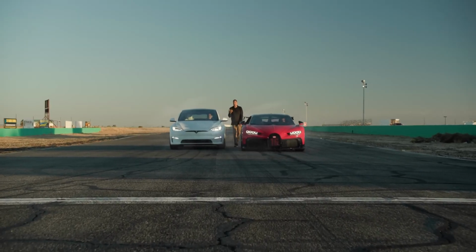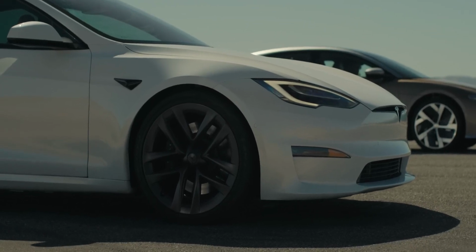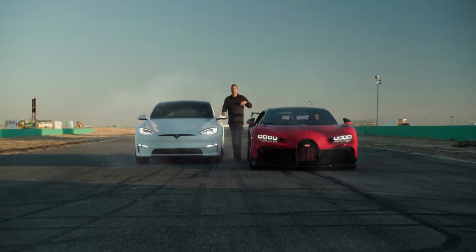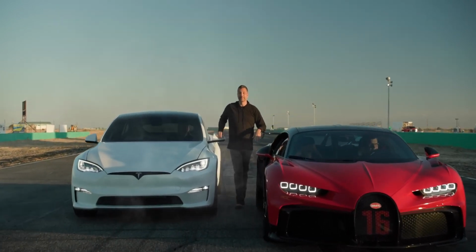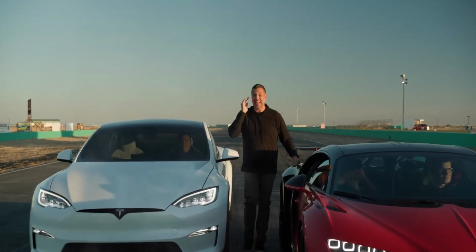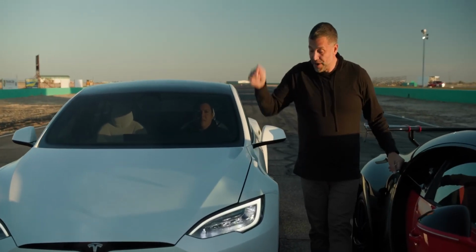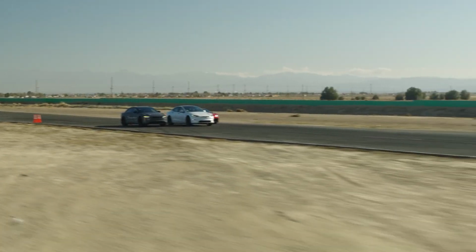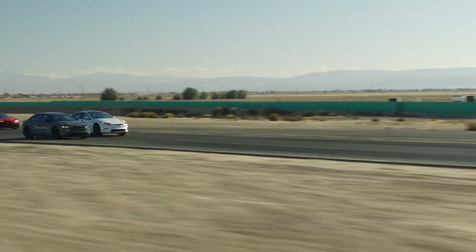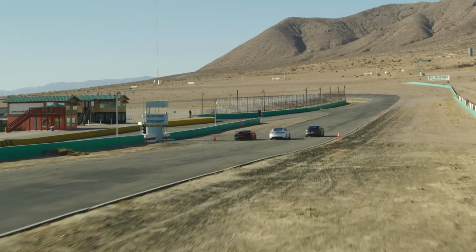This is despite the Plaid having that cheetah mode thing where it rears back on its haunches for a better launch. But the fact is, the Model S Plaid just doesn't have enough torque to keep up. Haha! When was the last time you heard anyone say that? When was the last time you saw a 3-car race where a Plaid came in DFL? Though I have to give it credit, it finished 6.5 feet behind a $4 million 8-liter, 16-cylinder, 4-turbocharged monster.